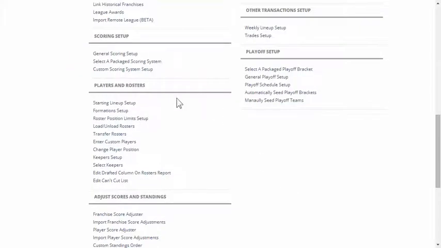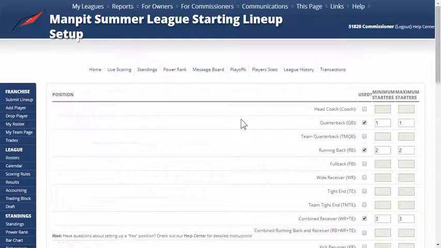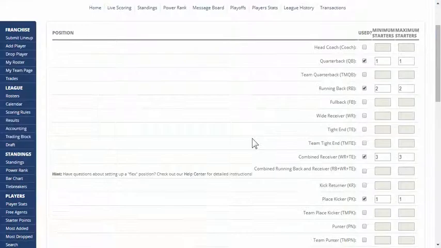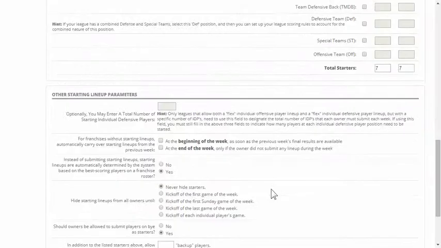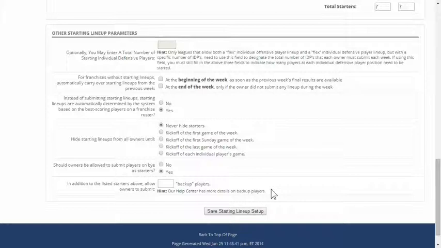Players and rosters, starting lineup setup, let's look at that. 1 quarterback, 2 running backs, 3 combined receiver and tight end, 1 place kicker. I think that's correct also. Never hide starting lineup.